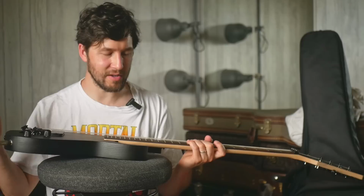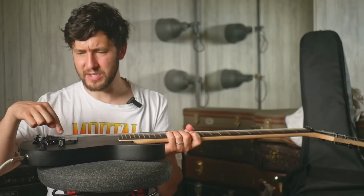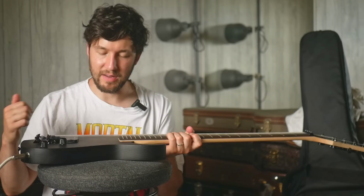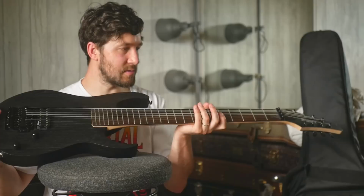Only got the one pickup position, obviously, so basically all I did was just set them up to full. In some ways, for the clean tones, it'd be really nice to have, I think, a neck position, because that's where I live for clean tones. But yeah, a very interesting experience picking this up and playing it.